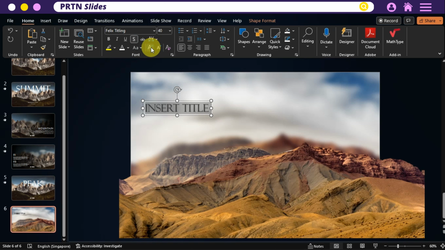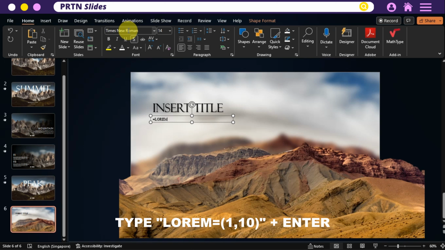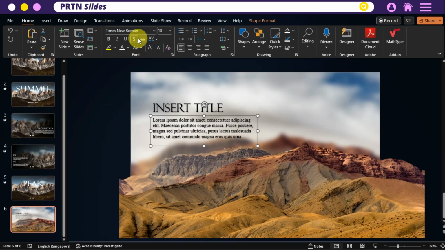And don't forget the text shadow. The letter S right over here is the text shadow. So you just need to hit that for you to have the text shadow on your title, on your subtitle. So let's add our description. So this is how I make the text template for our slides. You could just copy or do the same thing for our description, but if you want to insert your own description, it's all up to you.